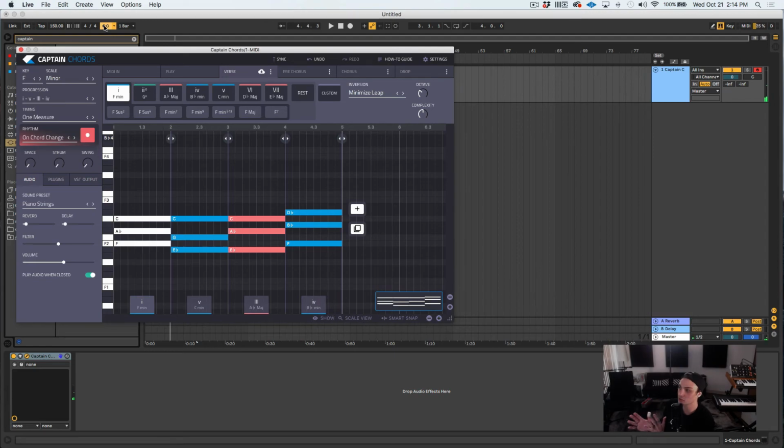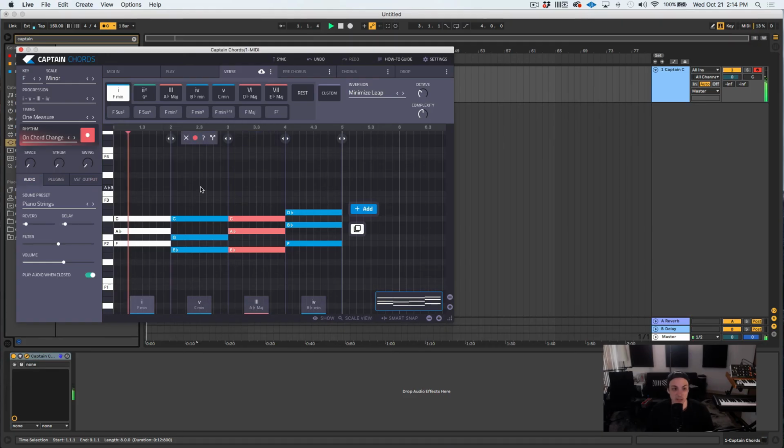Captain Chords has also recognized the tempo of my project, and it has automatically generated a chord progression that lies in the tempo range and is on grid, which is really, really interesting. So you can go in and you can change all of these notes around if you want to add other harmonics. But for the sake of this video, we're maybe a minute in and we already have a chord progression down. So let's figure out what we can do with this chord progression through Captain Chords.